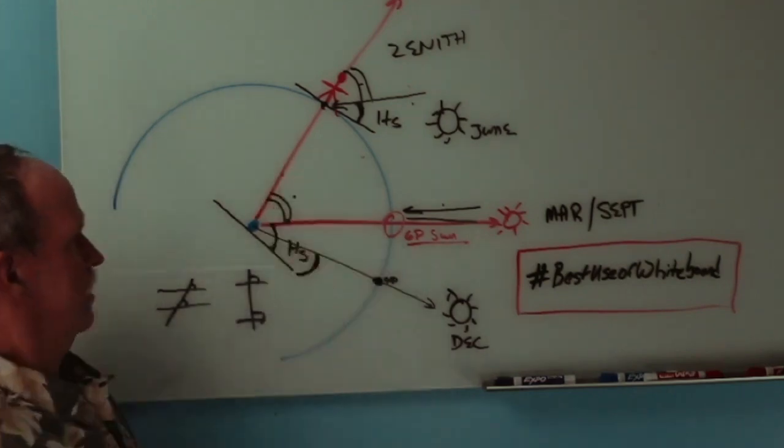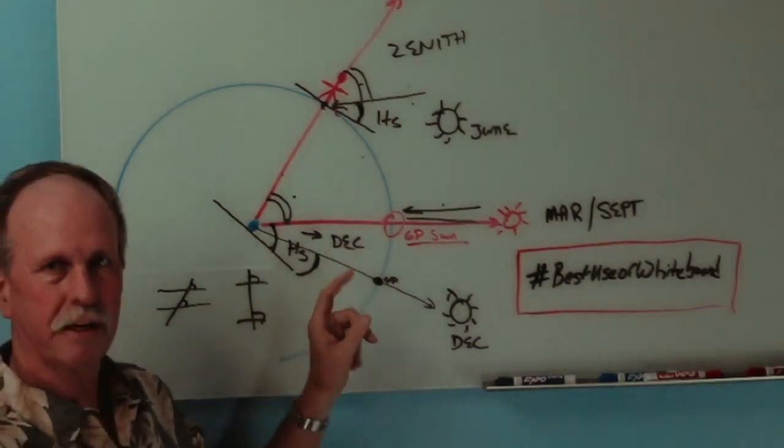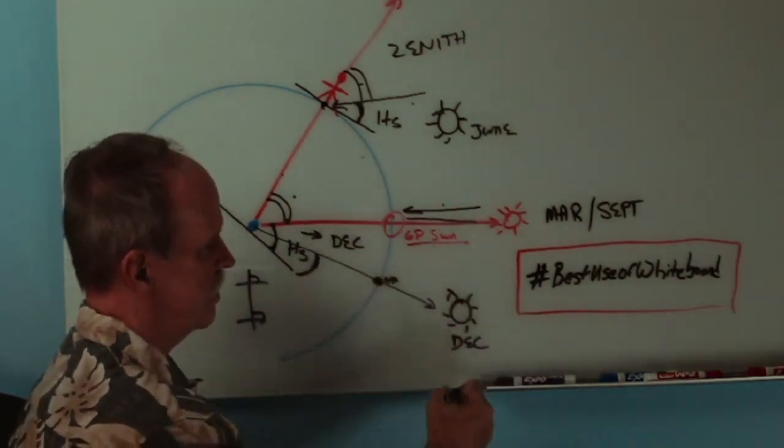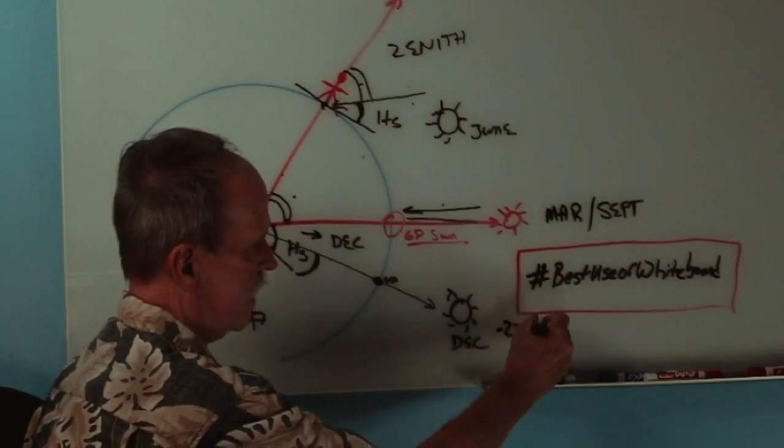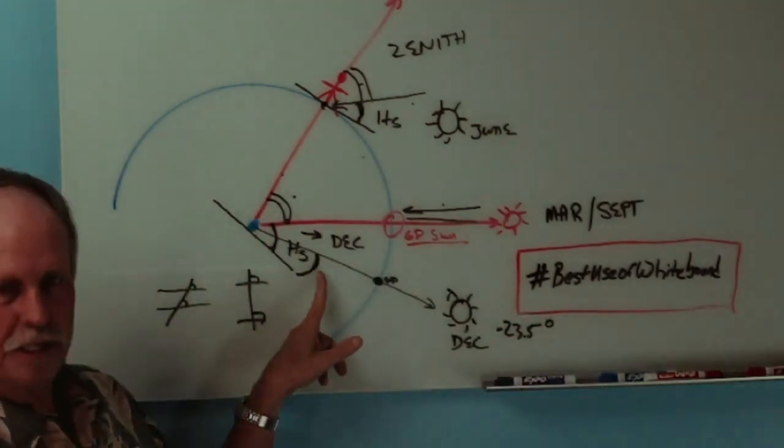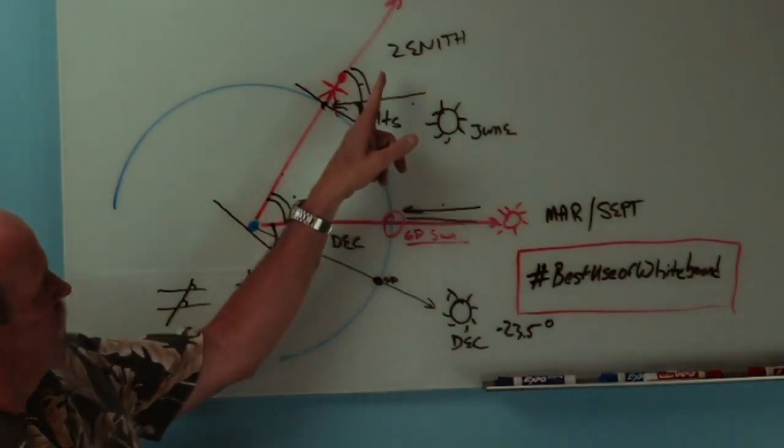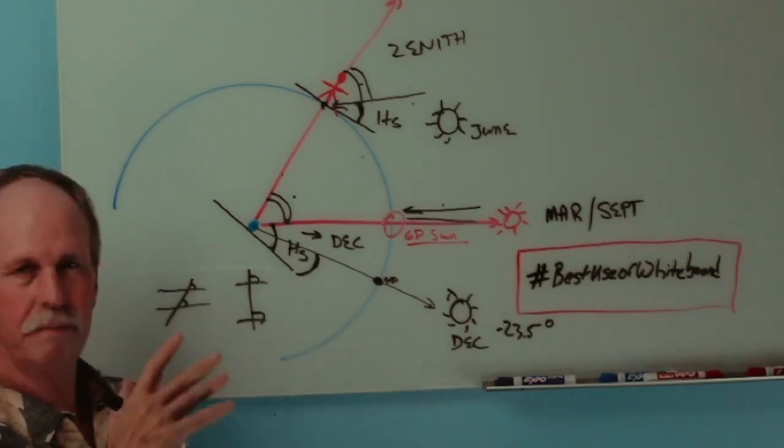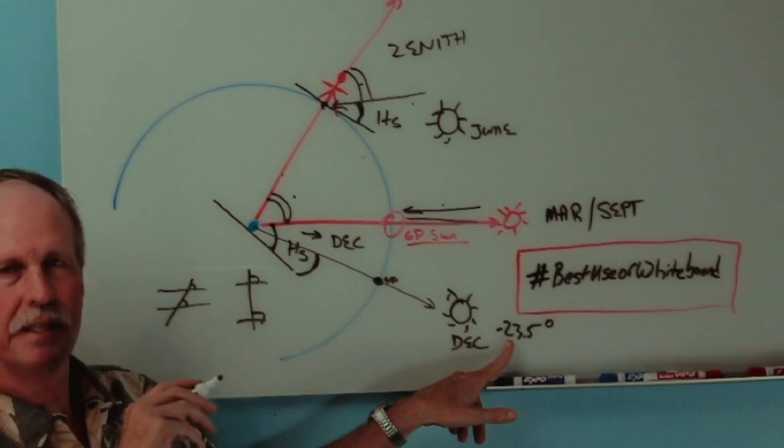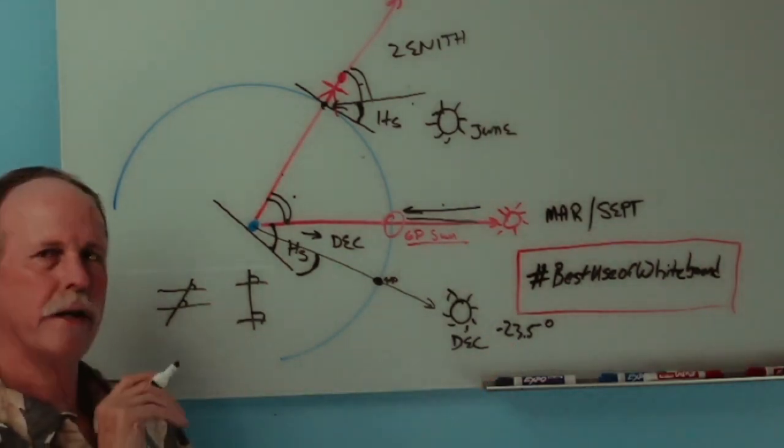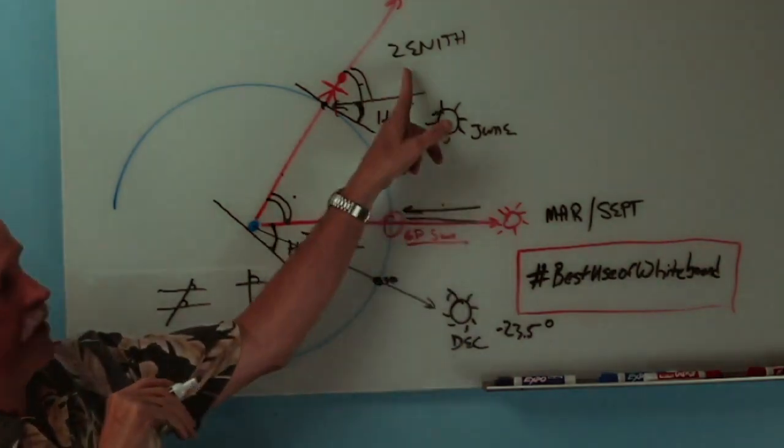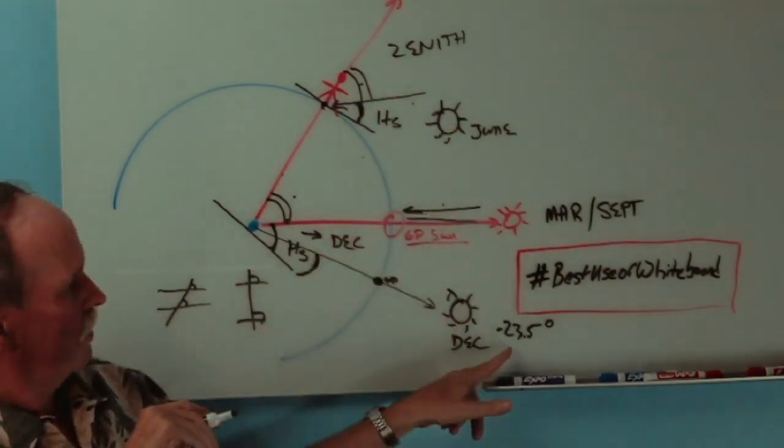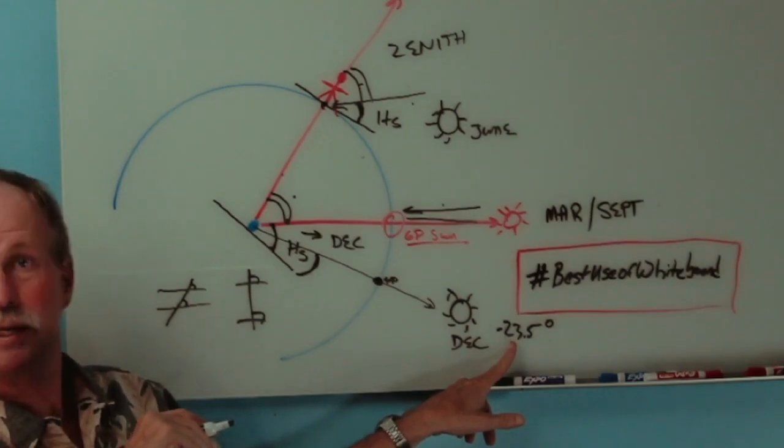All right. We want this angle. Well, that angle is called the declination of the Sun because the Sun is below the equator. And in this case, at the December solstice, it would be negative 23.5. So we're going to measure this distance and we're going to subtract it from 90. And that will give us a number that is larger than our latitude. Why? Because we have to subtract the declination. So in other words, if we were at 40 degrees north latitude, when we found our zenith angle, it wouldn't be 40 degrees. It would be 63 and a half degrees. We would have to subtract the 23 and a half degree declination.